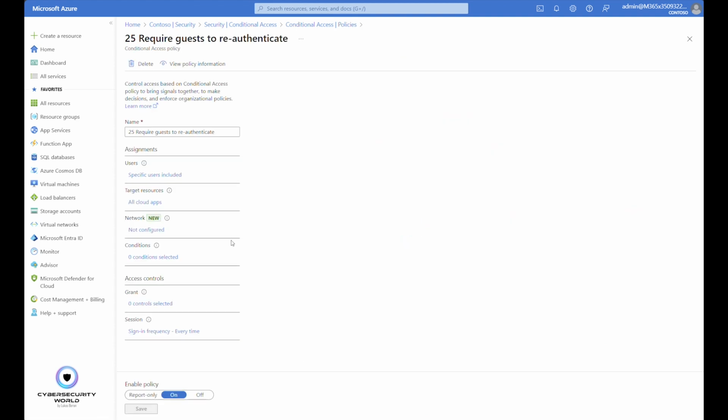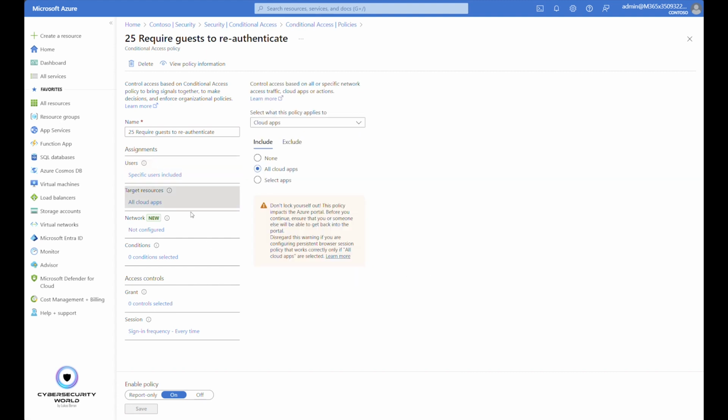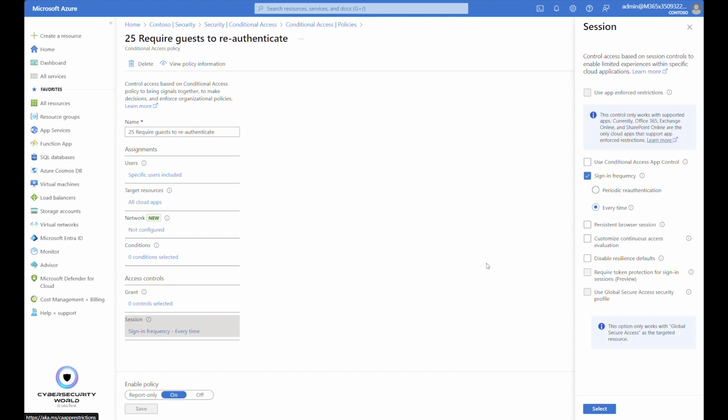Policy number 25, require guests to re-authenticate. In this policy, we target only guests and external users. No exclusions again needed. All cloud applications, and what we do is via session control we require authentication every time.